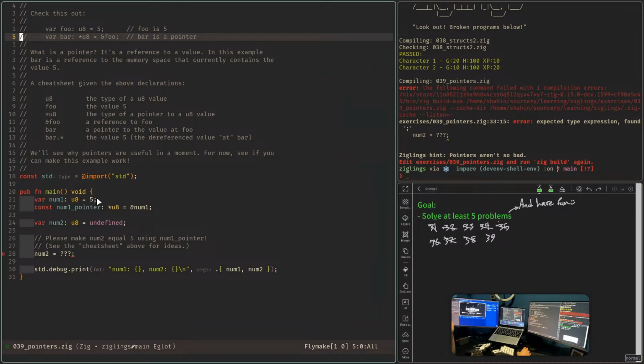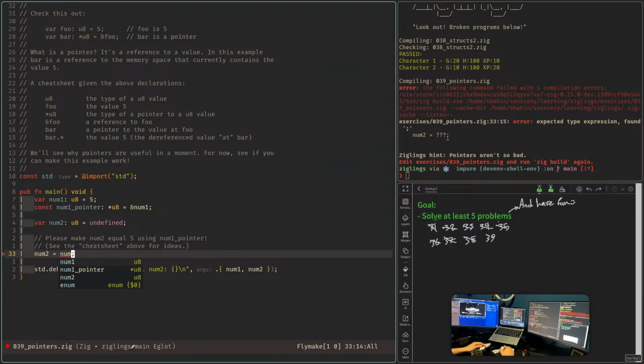So we have set num1 to 5. Num1 pointer is this. Num2 is undefined. Please make sure num2 is equal to 5. Okay, this is easy. Num1 pointer data star.